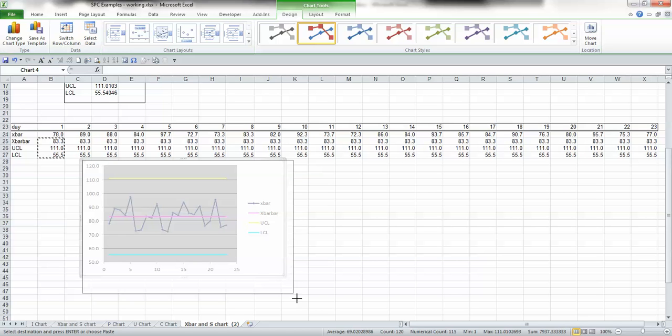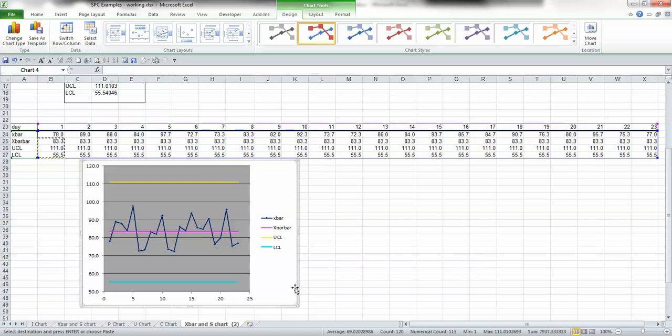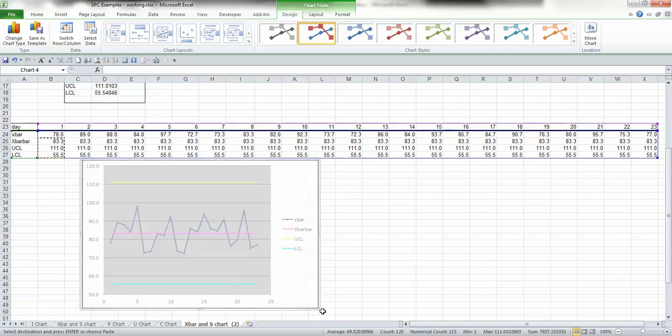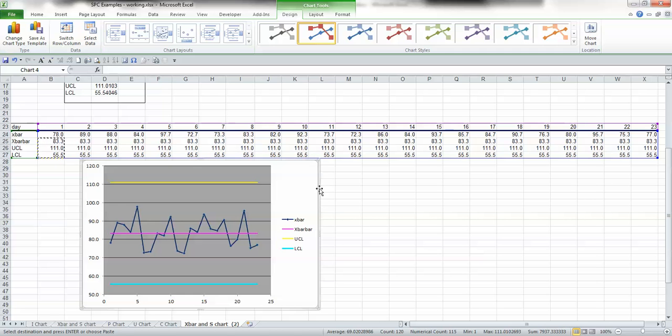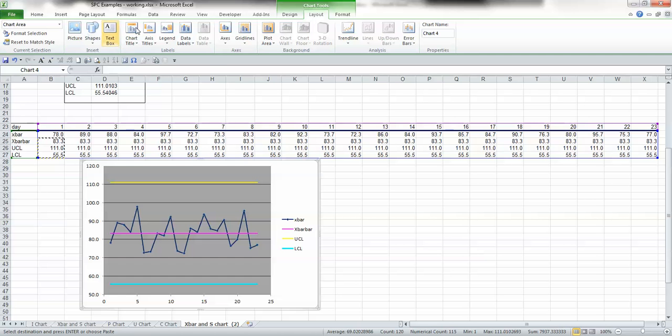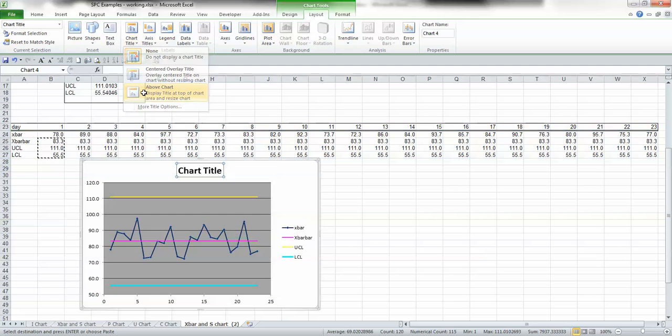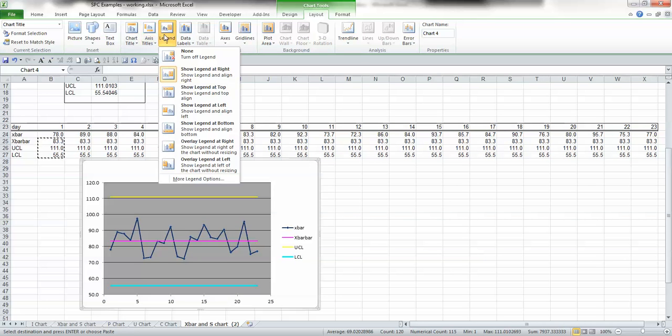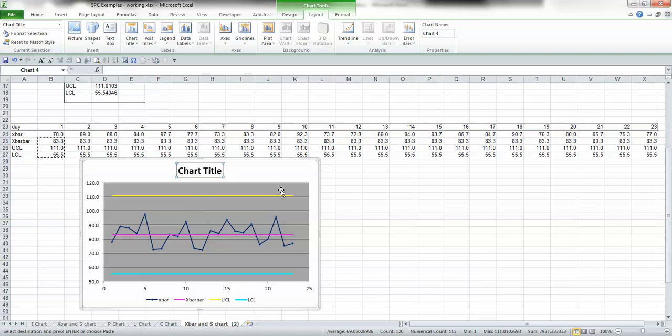How about some axes labels and a title for our chart? So how do we do that? Well, just click on the actual frame of the chart, go up to the top where we have layout listed, and we can start adding things. Let's add a chart title. We don't want to set overlay, we'll just do it above. Our legend, let's put it on the bottom so that it gives us our data plot area spread out a little bit better.